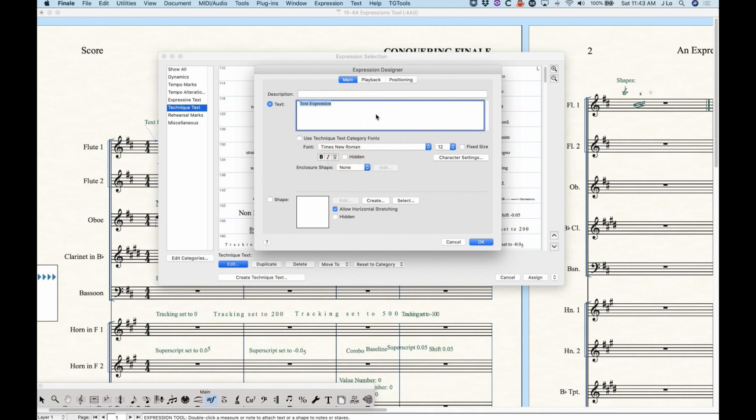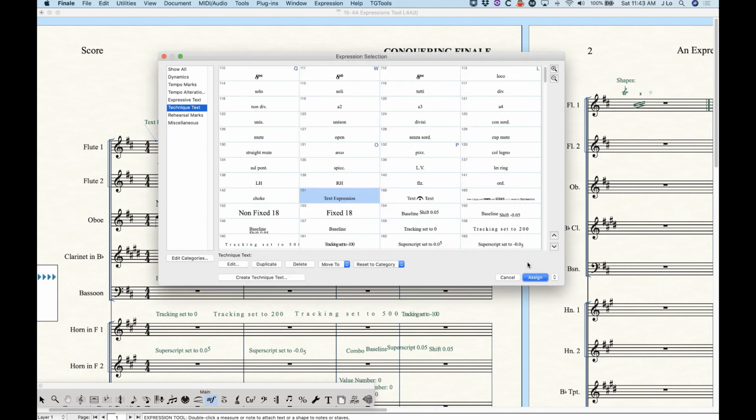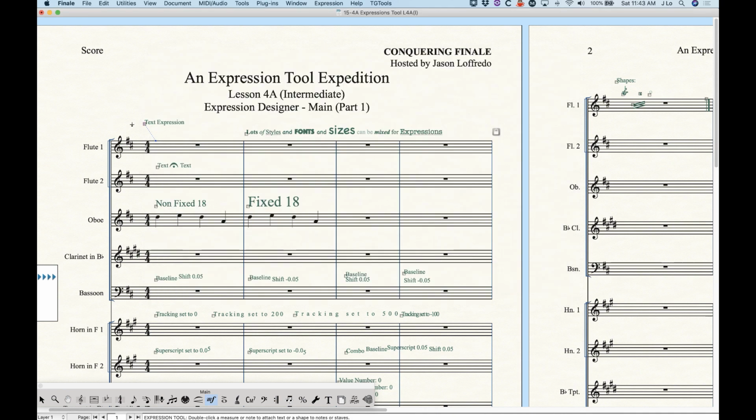One thing I want to mention about text size is that there is an option here for fixed size. Finale deals with text in a unique way insofar as the staffs themselves are scalable, as you may know. So the staffs can get larger or smaller. Generally speaking, the text, particularly text expressions, is going to scale with the size of the staff, which is kind of what you want.